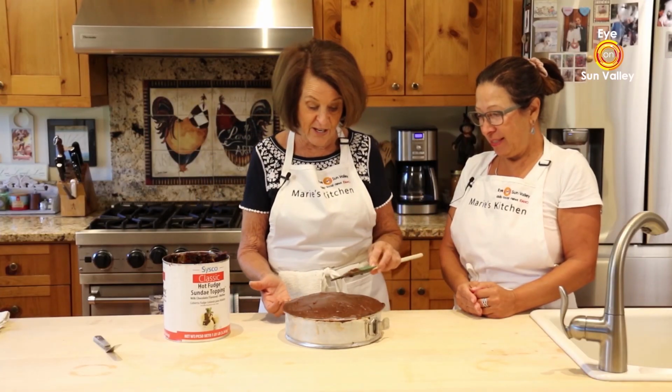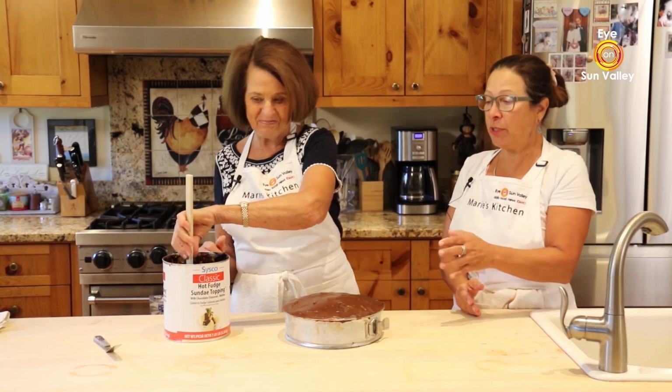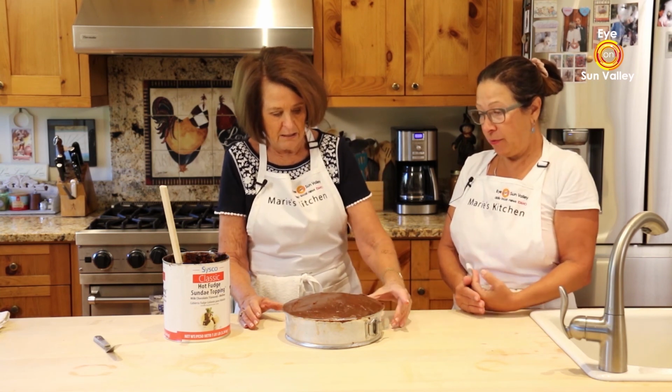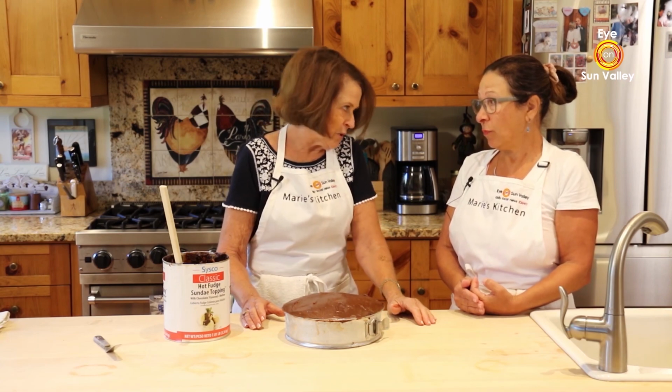Going to put this in the freezer again and let it get nice and hard. And would you say how long more after you put the fudge? Like an hour, 2 hours? 2 hours. Yeah.